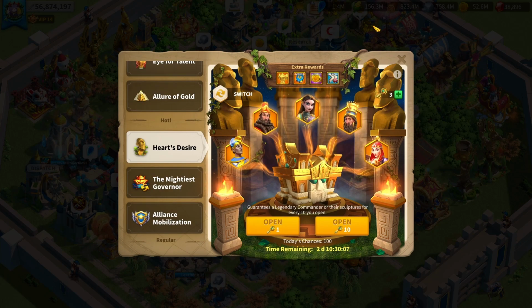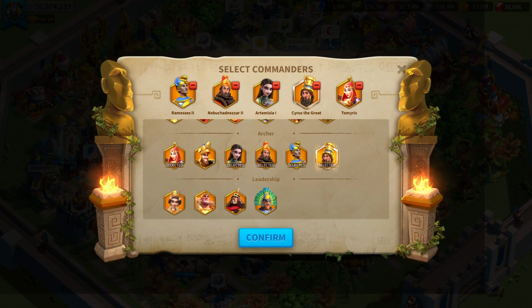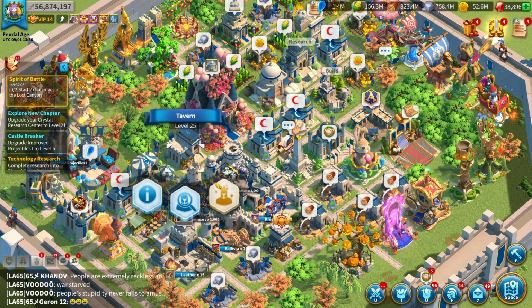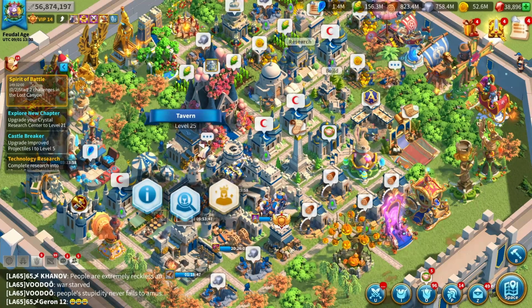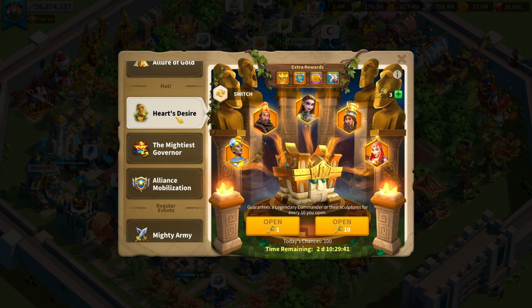The main disadvantage with Heart's Desire is if you get a commander you've already got expertise on. So for example, you can see I have Cyrus on. If I pulled a Cyrus Sculpture, in return I just get 1 key for either the Legendary Tavern or the Heart's Desire event back. I don't get access to any special currency which I can use to buy gold heads as I do in the Legendary Tavern itself. So that's the real big disadvantage with the Heart's Desire event. Otherwise it'd be like easily the best value for every player. But due to the fact that you can't get that currency which you can spend on anything, it is a little bit worse for players who have a lot of commanders maxed.